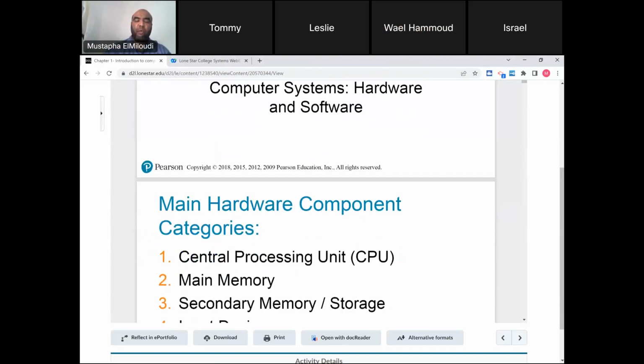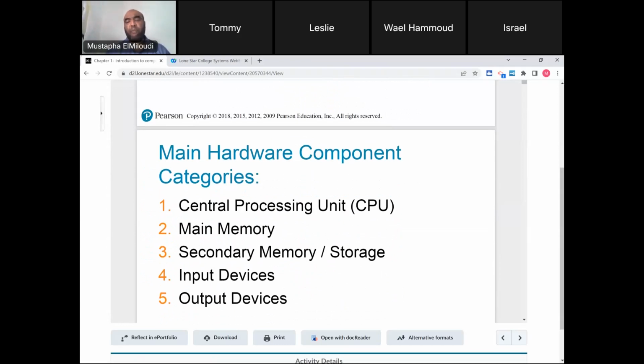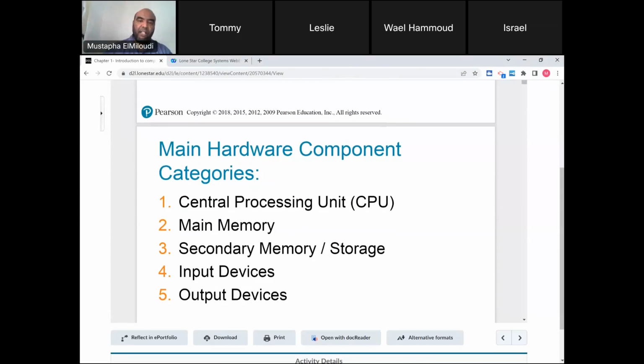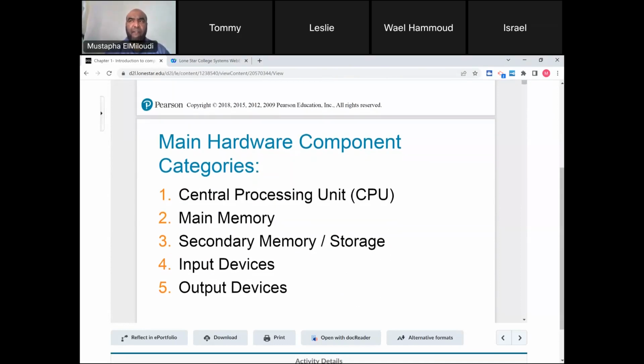And software, of course, is basically the program. Software is the program that interacts with that hardware. So it's the unseen. When somebody says, okay, give me the software, and they give you a CD or something, that's not the software. The CD or DVD is just a container or storage for the software, but the software cannot be seen. It's just a bunch of programs, a bunch of statements that tells the computer what to do.